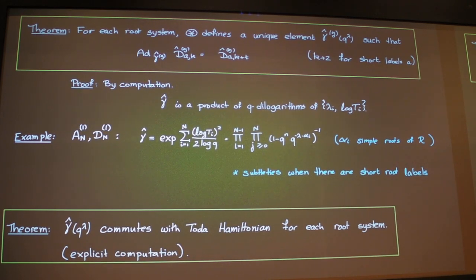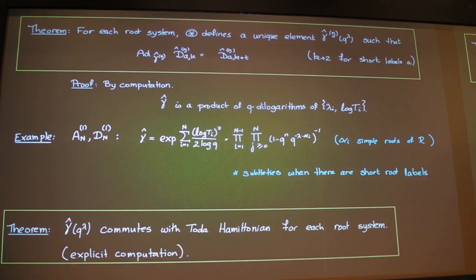Everything up to now is just a definition. So the theorem: for each root system, this definition gives me a unique element, which I call suggestively gamma hat of G, a Q difference operator in lambda. Again, not in the spherical DAHA, but in some sort of quantum exponential, such that the Q system defines for me this operator, so that the adjoint action of gamma hat acts on d_Ak by translating k by either 1 or 2, depending on whether it's a short or long root. What this is, you just have to check the first couple of steps. And actually, you will see that it defines for you a Q difference operator, computed explicitly. I give an example here of what it looks like. It's a quantum exponential.